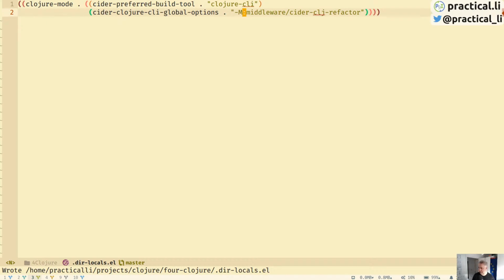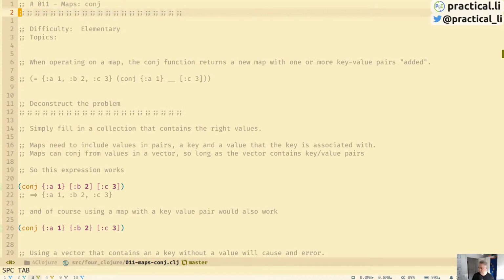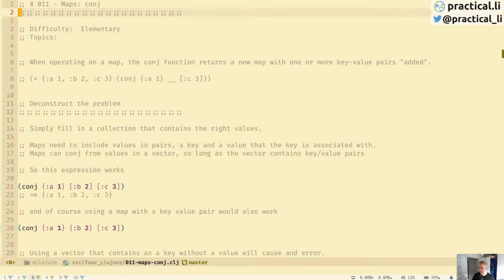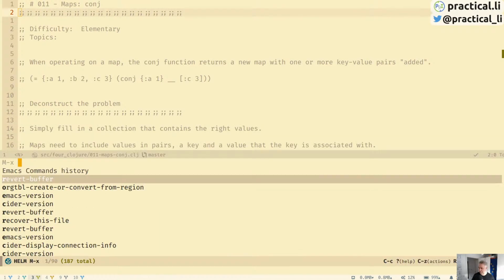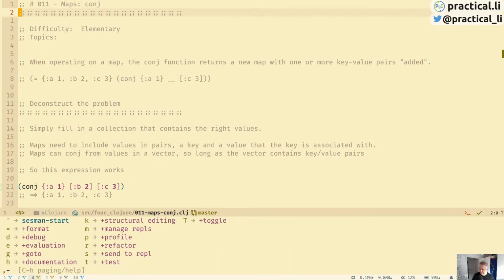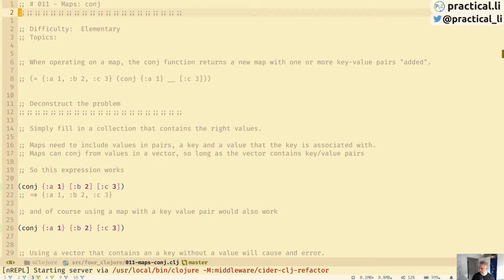Okay, and then go back to the code. Let's kill the REPL. Definitely not a thing running. Let's revert the buffer. Then hopefully this is going to use the new alias. It is, yes, there we go. That picked that up properly.